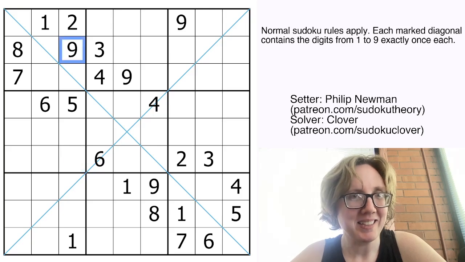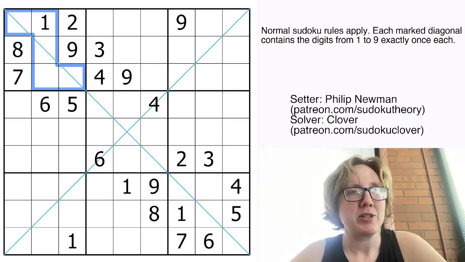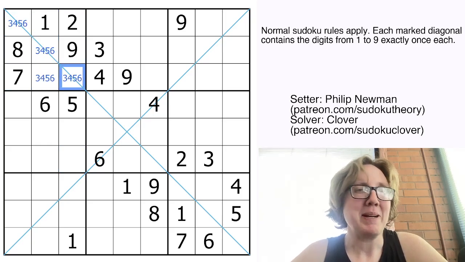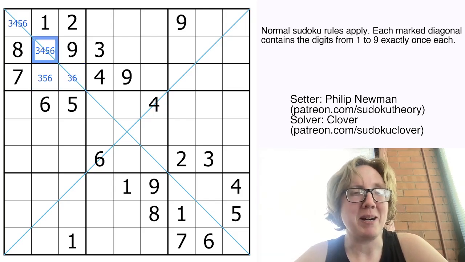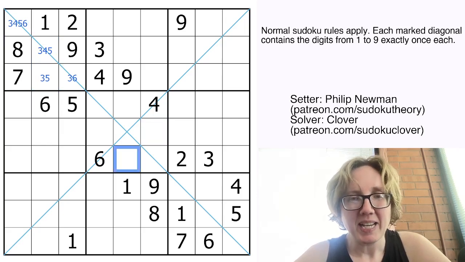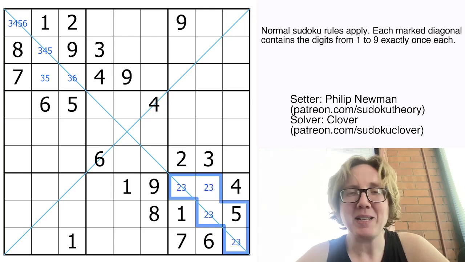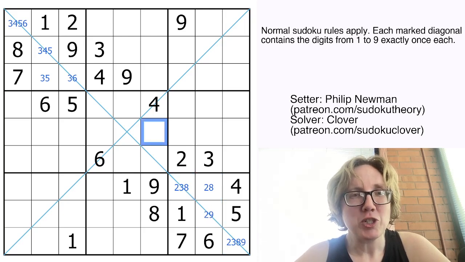So let's get solving. Here we still need 3, 4, 5, and 6 in this region. I'm just gonna be really sloppy with my pencil marks and mark those in. If you do the same thing as soon as you see a moderately restricted region, zero shame. I absolutely do that, especially when I'm solving on computer instead of pencil and paper. So that can't be 5, those can't be 6. This is pretty unrestricted. And then down here I have a symmetrical situation. I'm gonna do the same thing. So that can't be a 3, can't be a 9, can't be an 8. And that's just about it.